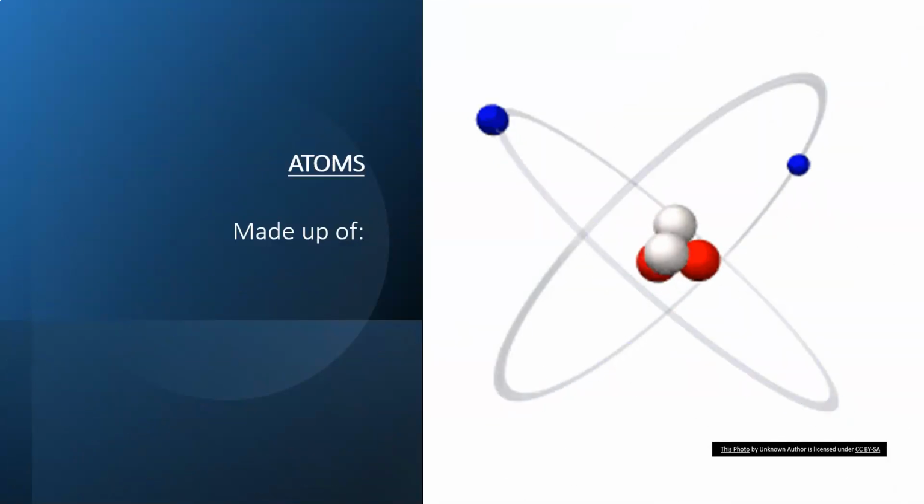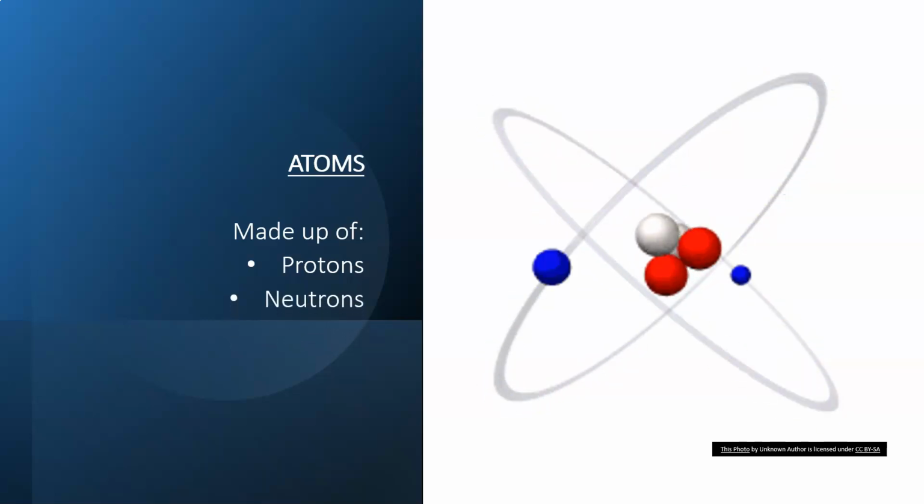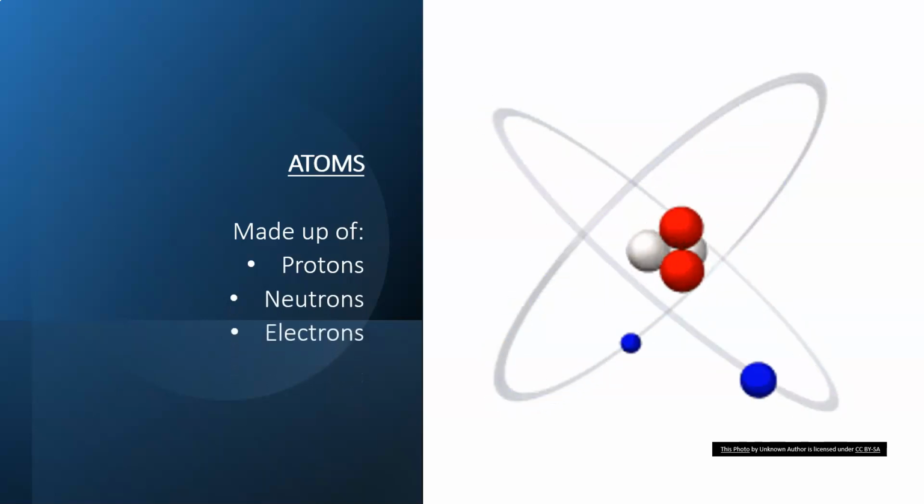But at the base of all chemistry is the atom. And to understand chemistry, we need to understand about the atom and how an atom functions. Okay, so here we have a 3D representation of an atom. And our atom is made up of protons, the little red dots in the nucleus there. Neutrons, the little white balls in the nucleus there. And then our electrons that are spinning around the outside. We say they're orbiting the nucleus. They're held there by some electrostatic charges. All right, let's learn a bit more about our atoms.